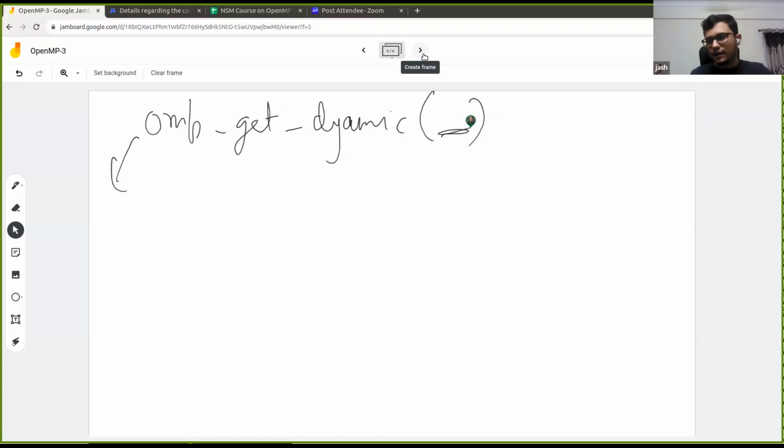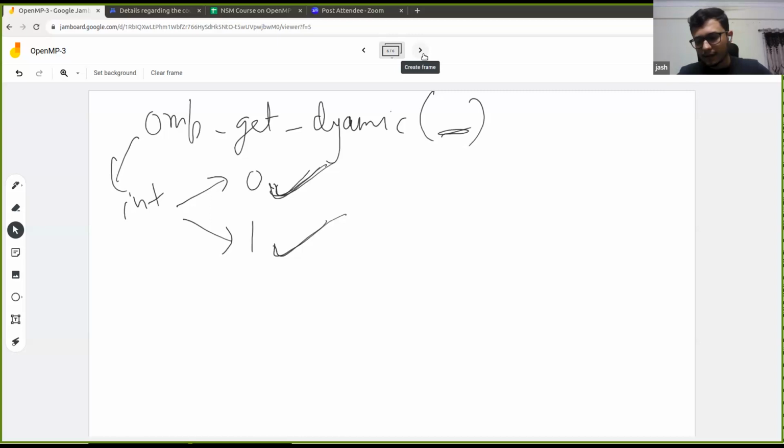It will return an integer value, either 0 or 1. It will return 0 if dynamic threading is enabled, else if it is disabled, it will return 1. So these are the two runtime library functions that I wanted to discuss quickly here.